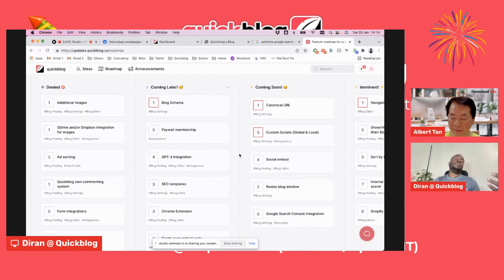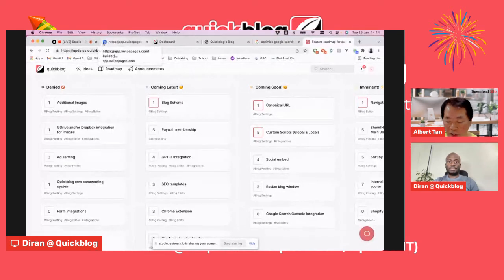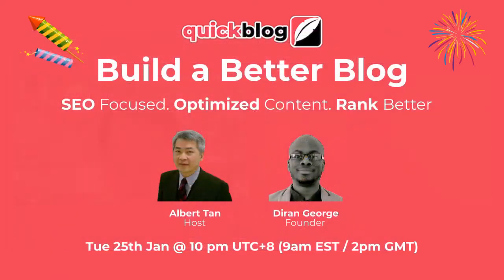So, for example, if you are a brand new blogger and you've never used an AI tool like that before, like I said, Scale, AI SEO, whichever tool it is, then you might not necessarily want to invest in another one. Quickblog will give you the basics of what types of articles have ranked quite well before, and give you some insights in terms of what types of terms to use in your blog post.